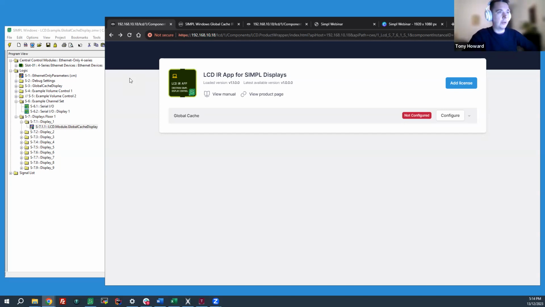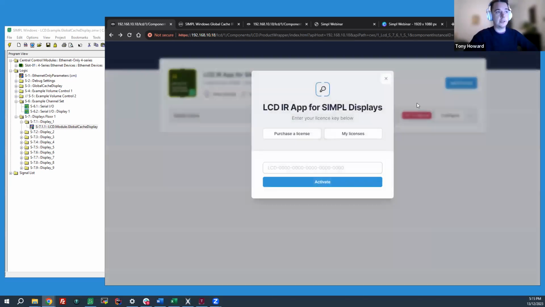This is the very beginning of the web app that most people would see. This is the bit where, as a dealer or as an integrator, you could come in and actually set up, make sure the driver, the module as it is in this instance, is working correctly with the right version numbers, is licensed. You could add the license in this place here, purchase the license as well from the website, and put the license in here and link to your own licenses as they are.